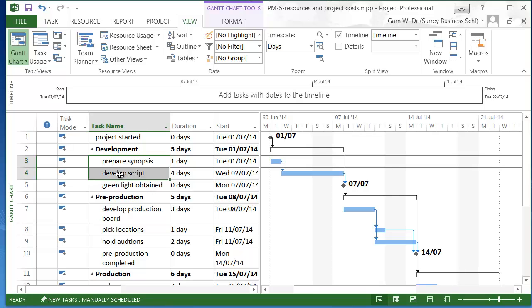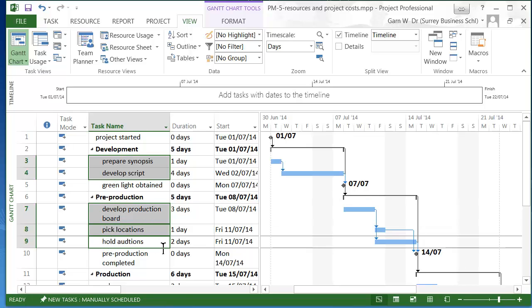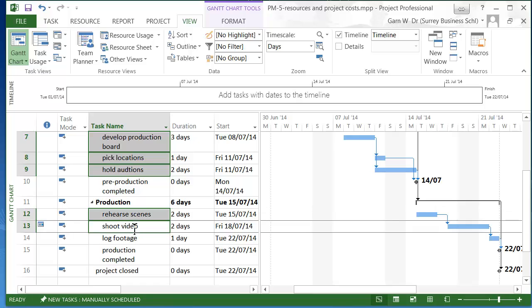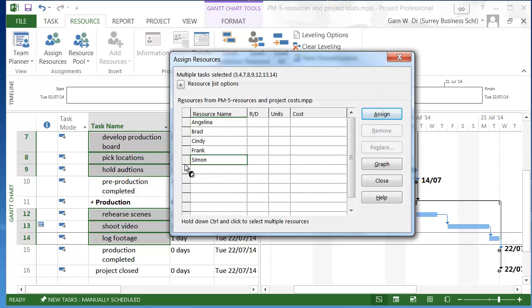So I'm just going to assign him to the tasks. I'm pressing the Control key and select all the tasks, and now I'm going to assign the resource Simon to these tasks.